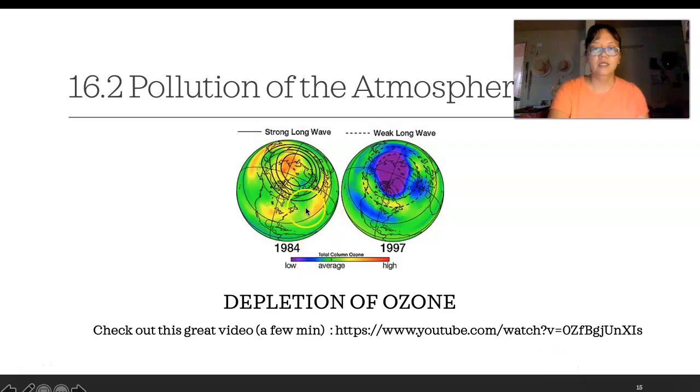And you can see the low concentration of ozone is this blue and purple color, and high concentration is the orange-red color. So where the abundant ozone layer is labeled by this color, and they all go very, very low, around 2000. So that's a big problem causing skin cancers. So I want you to check out this video and gain basic scientific knowledge.